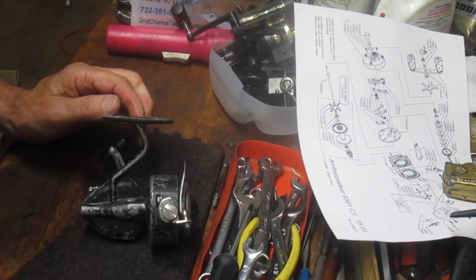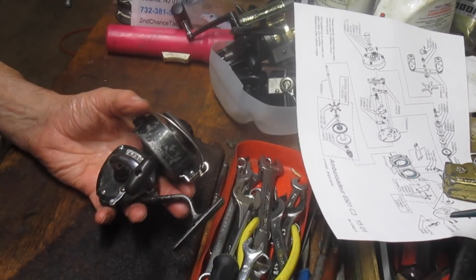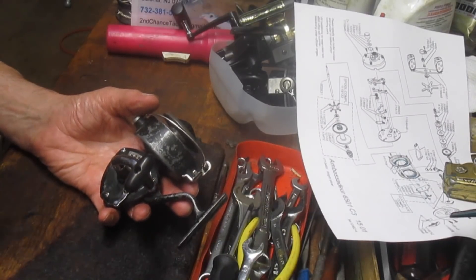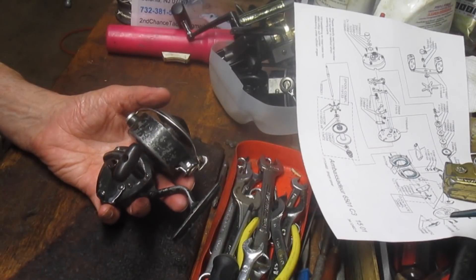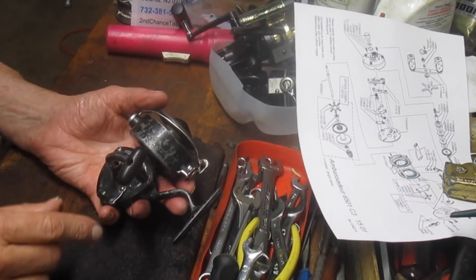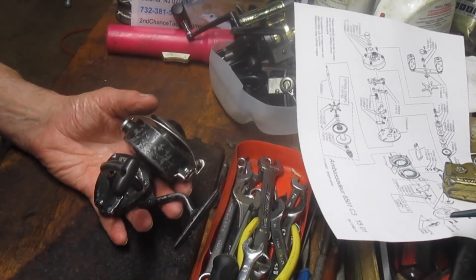When you go to the flea markets, try and take a look at a pricing service like eBay as a good reference point. Do a query on that particular reel. See what you can buy it on eBay for. Oftentimes that will give you leverage when having the conversation with the seller.